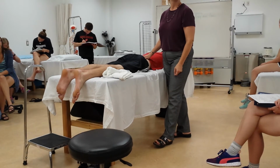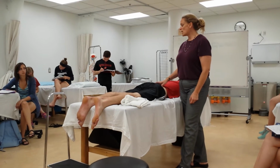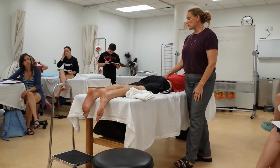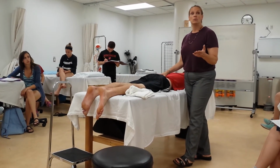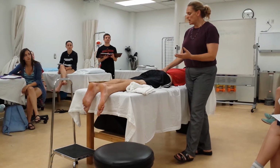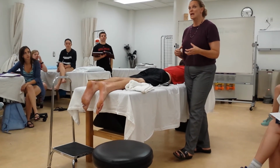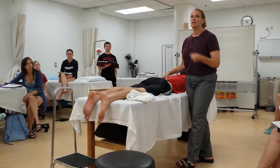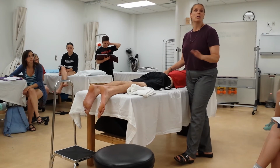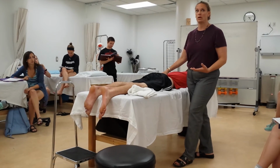So should you cue him to tighten up his core to try to keep that pelvis from falling too anteriorly, or just let him do whatever? Yeah, so you certainly could do that. It depends if you're doing passive or active. If you're doing passive, I would not do that. If you're doing active, like I've been demonstrating, the only concern I would have is that people will tend to contract both anterior and posterior muscles, and then you might get co-contraction of the hams and quads, and then you're in trouble. Okay? So you can try that with someone, and it might work really well. Other people, it may not work so well.